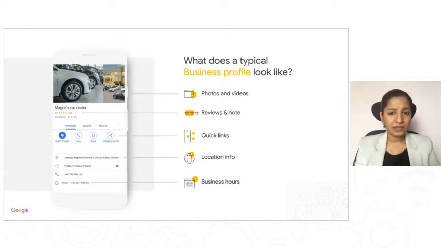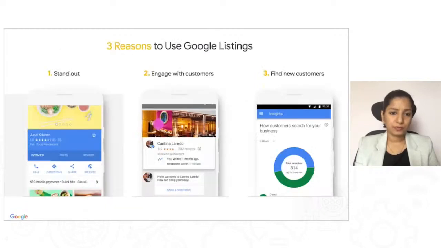You have quick links below that to facilitate the interaction with your business. And below the quick links, you will see basic information of the dealership like address. If you scroll down further, you will see additional details like question and answers, additional photos of this dealership, and also the review of the dealership.